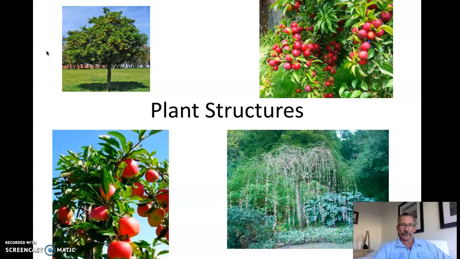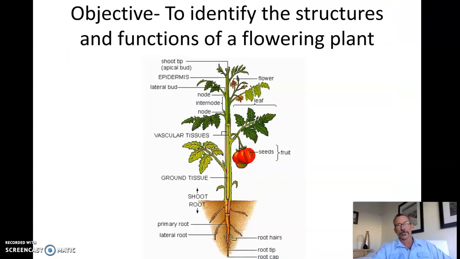But what we're going to be doing, at least for today, is looking at a plant's structures, so things like flowers, leaves, fruit, and so on, and functions of a flowering plant. What most people don't realize, but you are about to learn, is that most plants that we see when we go outside and walk around are flowering plants. So you might see things like ivy and grass in your lawn, and you say, well, those don't have flowers. The thing is, we usually are trimming these plants to the point where we never see the flowers.